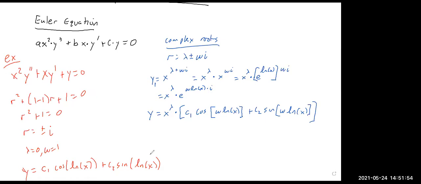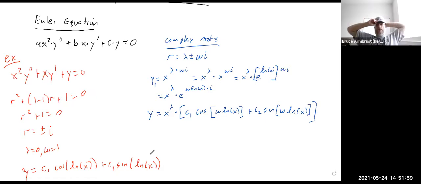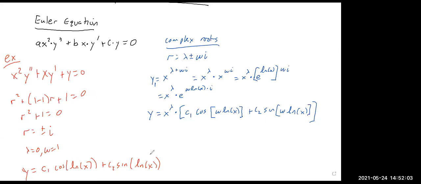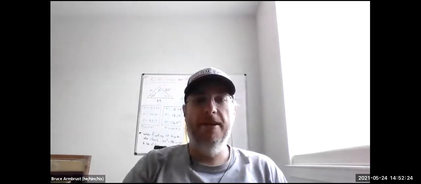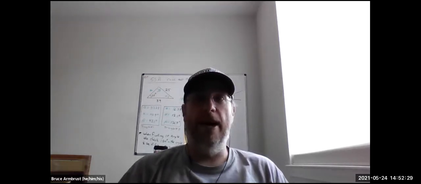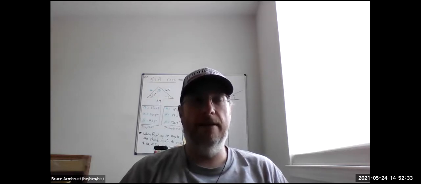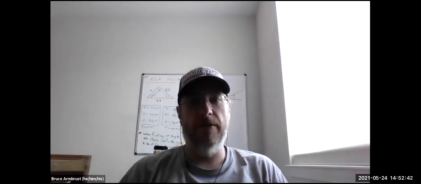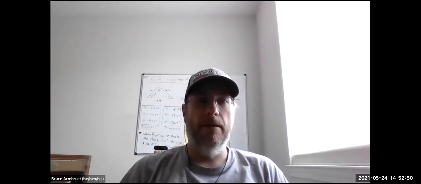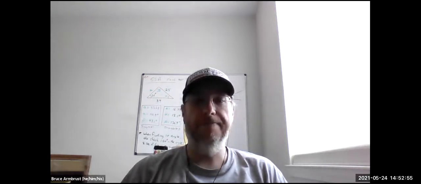I'm curious as to what sort of things out there in the world would lead to Euler equation differential equations. Yeah, that's a good question. I don't know any off the top of my head. They definitely are not ones that I've seen in my experience. To be honest, most of the differential equations I've seen in real life are either the spring ones that come from simple mass times acceleration kind of things, or they're partial differential equations, which are a whole other beast in their own right. But I'll look into it. I'll see if I can find some real life scenarios that lead to Euler equations. I just don't know any off the top of my head.